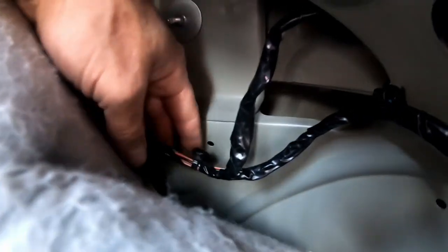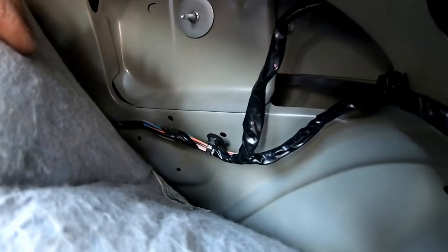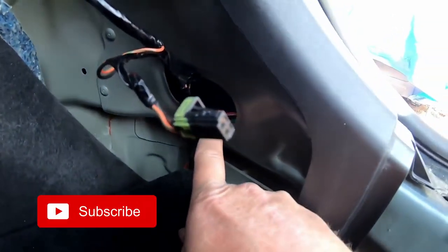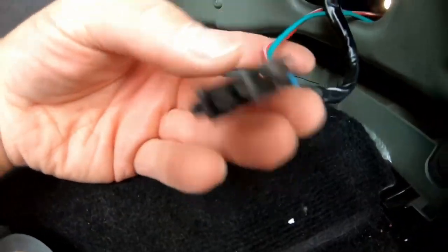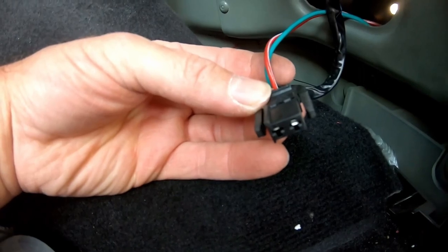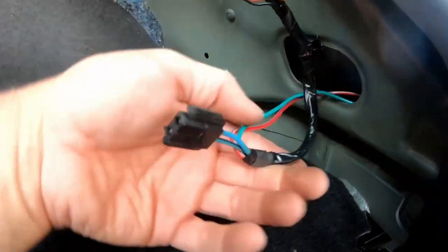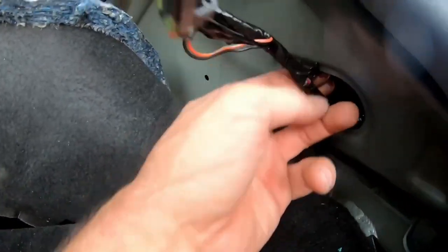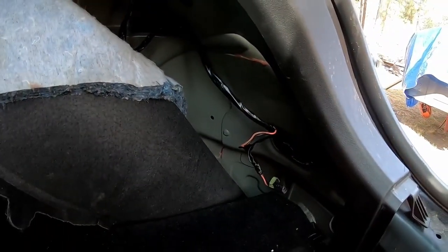Get this back together. Unfortunately, this little push pin thingy here broke, but that's not too terrible. We'll survive. So this here goes back to the tail light, and I got my other wires in here going there. Yes, I got them there. So I believe this is a plug for the subwoofer, but we don't have a subwoofer since we have a base model. So I guess we could stick all this right in there. There we go. And then here, this is for the little light that's on here. So, okay, we got this part wired in.